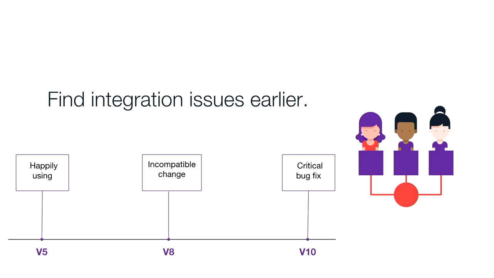So either the library maintainer has to do a version 11 with some kind of hack to allow version 8, because this is an organization and we work for the same cause, or I need to somehow swallow the version 8 change, even though I did not prepare for it. If we were at head dependency, we would have found that out much earlier, right? Once that commit was pushed, the library maintainer would have found out that they broke me, and then we would have the discussion.